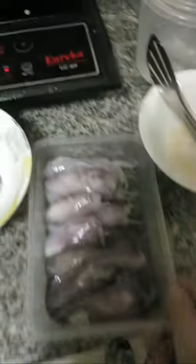And so yeah, let's end it here. So I can clean the squid and organize it inside. Put it inside the fridge.